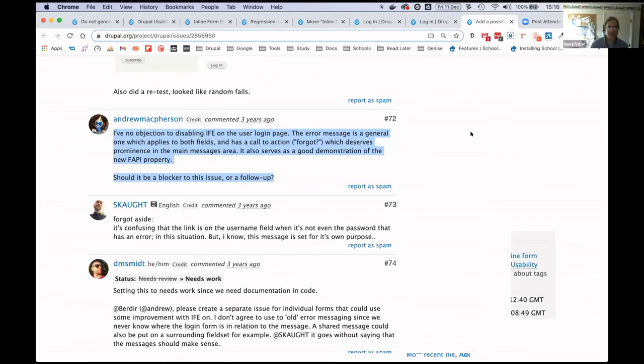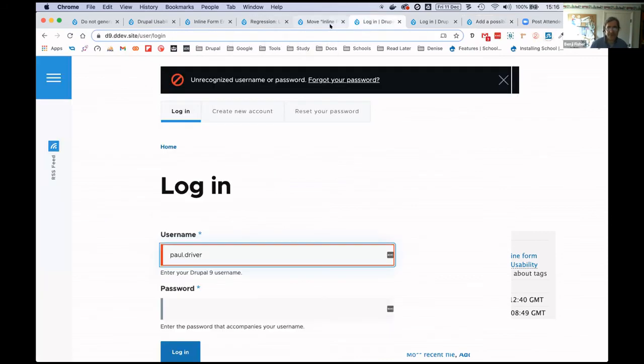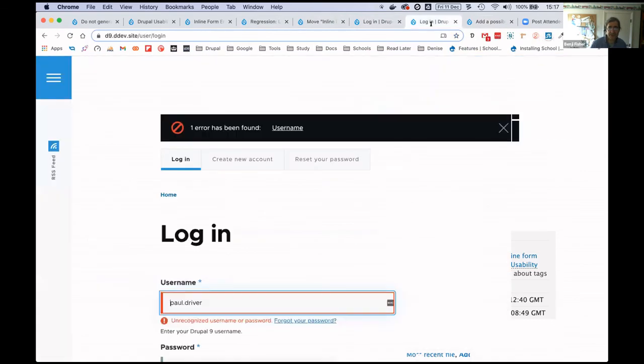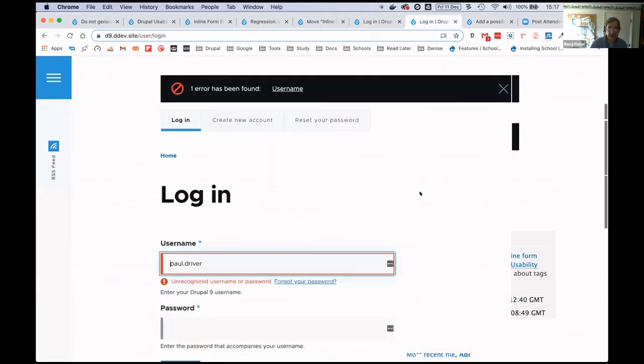So the usual usability questions are whether the feedback is first noticeable, and then whether it directs the user to the correct action. Yeah, I think disabling inline form errors seems like a good solution from that point of view.